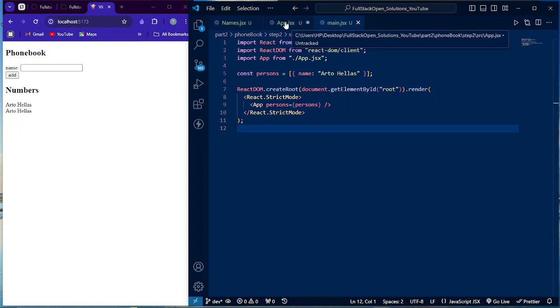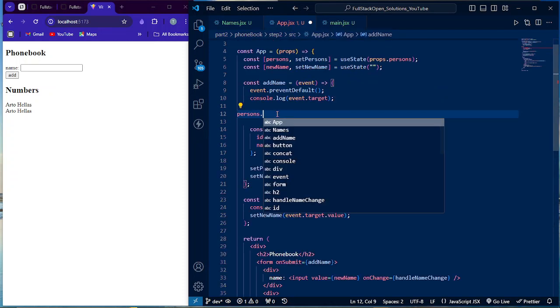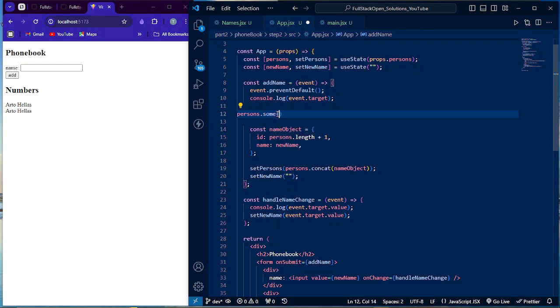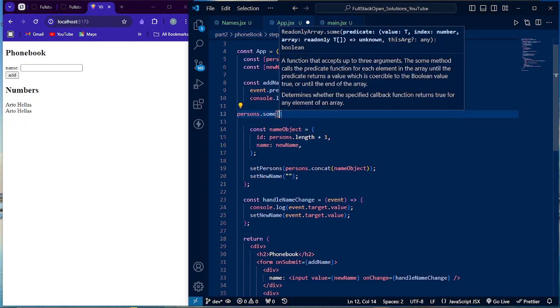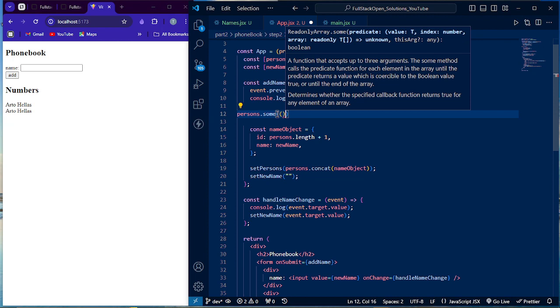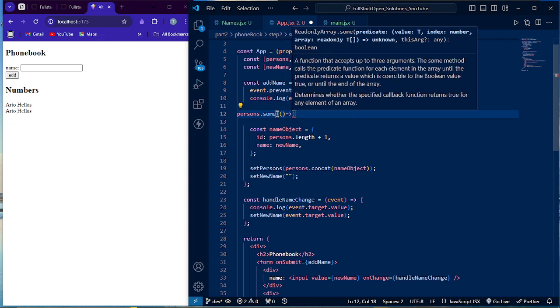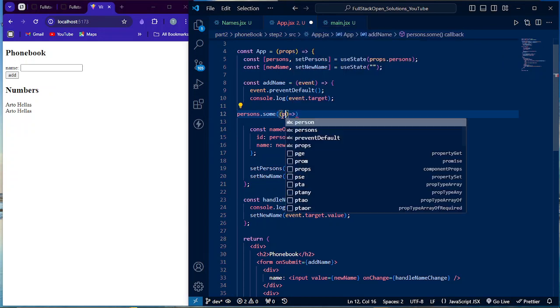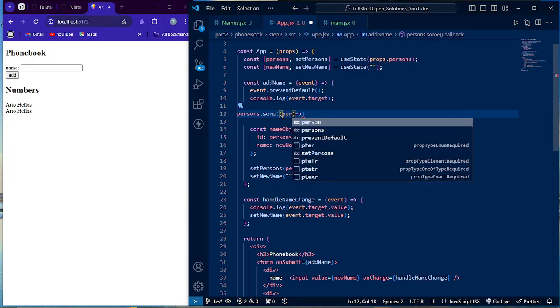So we say persons.some, then we pass in a parameter because this is a function we are writing now. Let me call it person, since we are trying to iterate through the persons array, so each of the values should become a person.